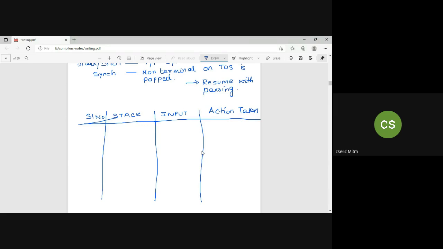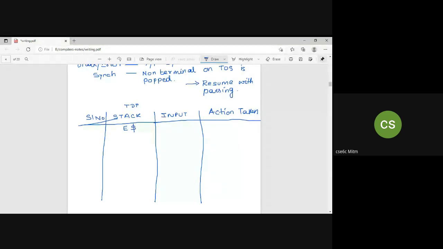Okay, so in the stack, we always have dollar sign, which marks the end of the stack. The top of the stack is always the start symbol and towards the left hand side. In the top down parsers, it is on the left hand side. In the bottom up parsers, it is on the right hand side. So you always start the stack with start symbol. Why do we have to start the stack with the start symbol? Because we are doing a top down. We always start with the start symbol and start deriving the required string.